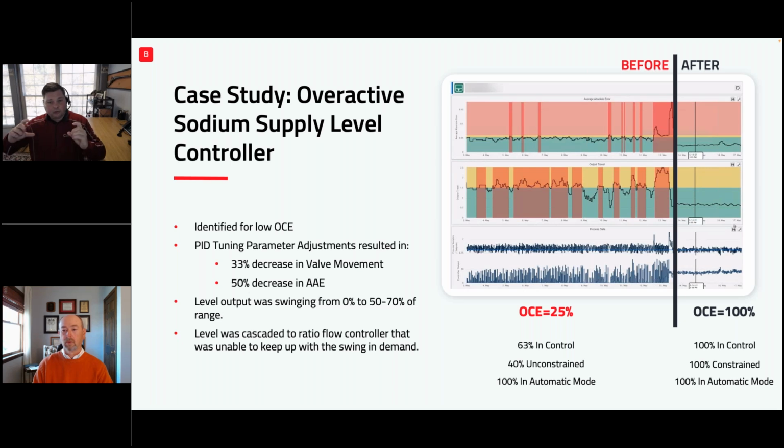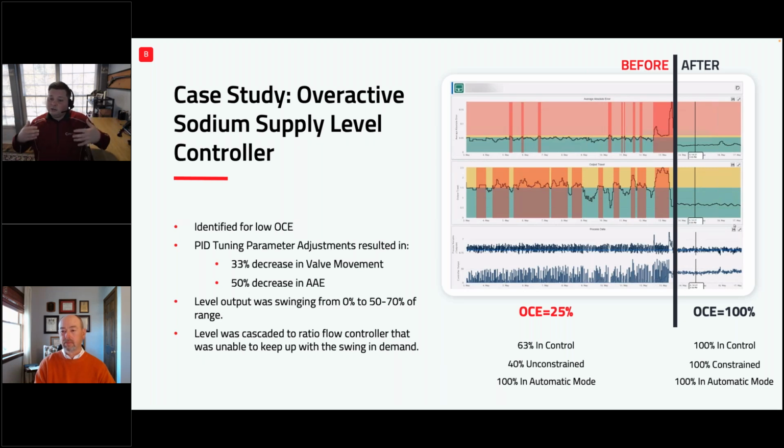But it kind of brings an interesting aspect that if you were to look at the process data, which is that lower set of trends, and you're an operator and all you're looking at is the process variable and the set point, how well you're tracking, you may be giving yourself a positive check mark. It's doing its job, right? It's running exactly as it's supposed to. And hey, it's in automatic 100% of the time, so we must be doing well, right?